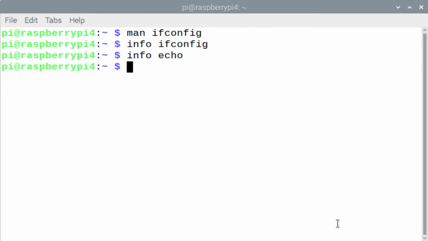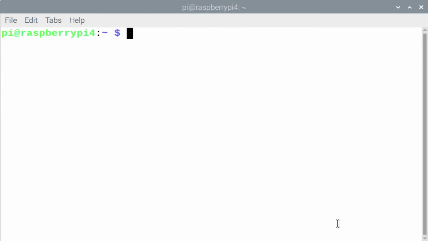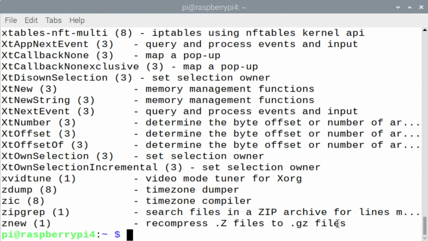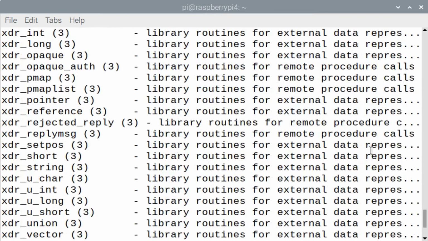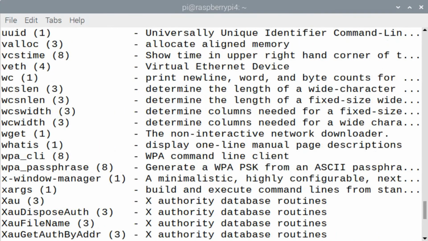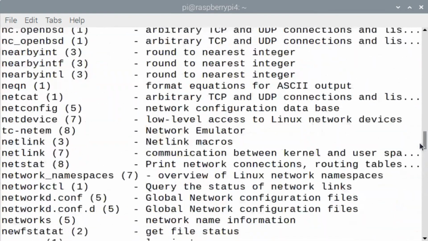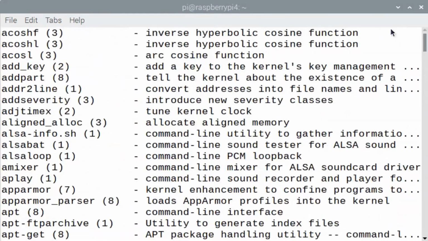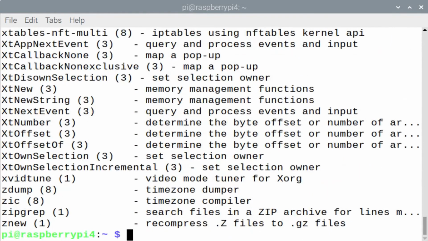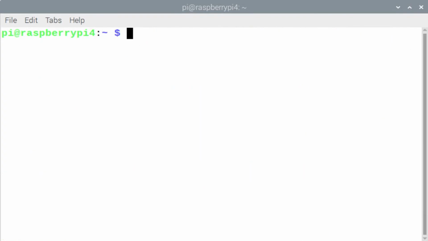Now let's say that we didn't know what command to use. We can use the man command with -k to do a keyword search. I wanted to find any commands related to net. So I entered man -k net*.